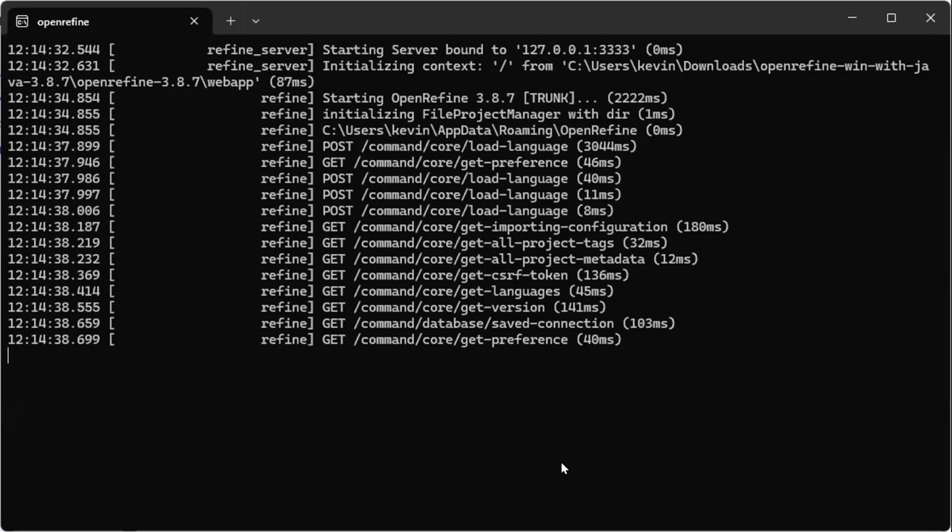Right here, this little black box opened up. It's a little server that runs in the background. So just ignore it and continue using the browser that was open. I should mention very specifically here that you must keep this open. If you close this accidentally, my recommendation is to close the browser and then start all over again, because it simply won't work without the black box open. So please do keep that in mind.